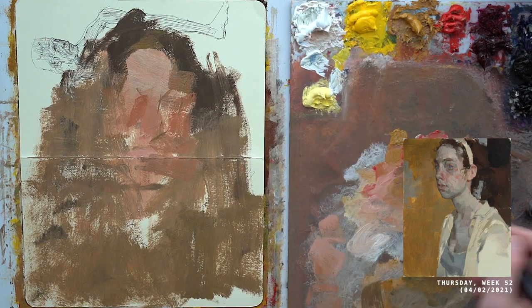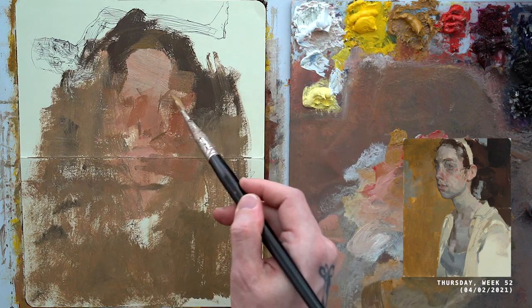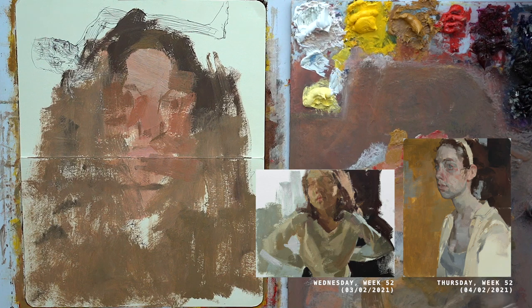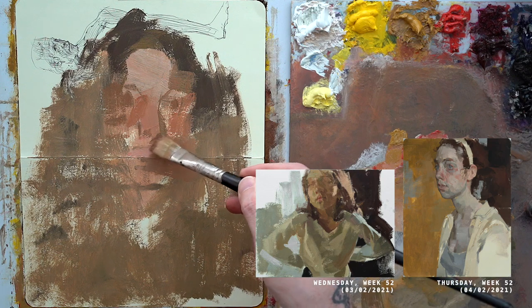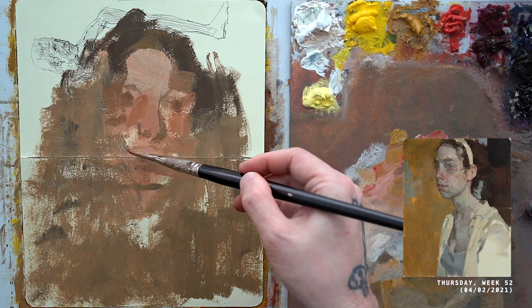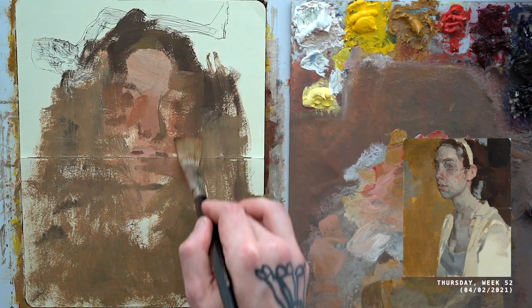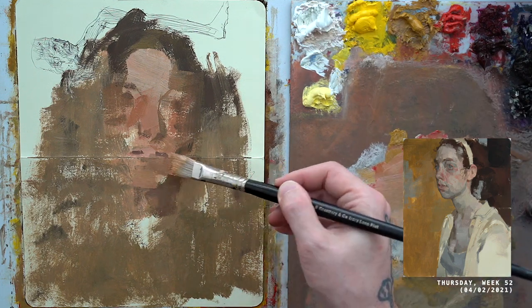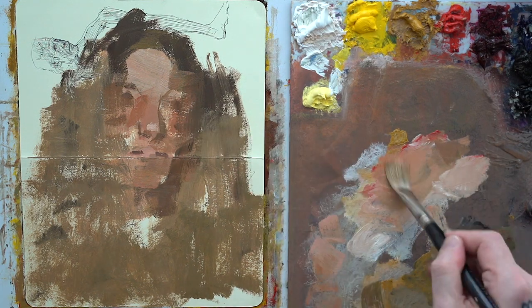I don't want to say 'conclusion,' but yesterday's painting was a perfect pairing with what I did on Wednesday. Fede's painting on Wednesday and Millie's painting on Thursday were a very nice example of what this week means — knowing when to be bold and then when to understand the requirements of the painting, the sort of rules you've set out for yourself and the things you have to try and achieve based on your intent.